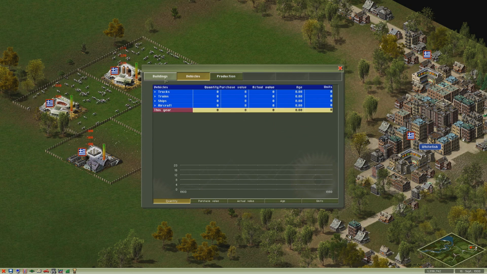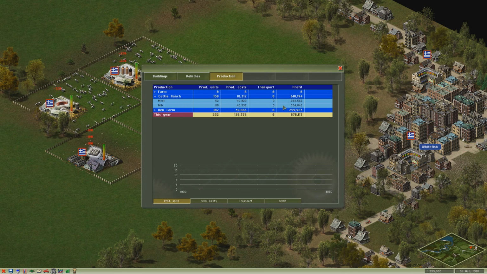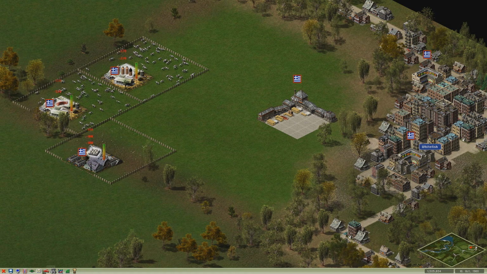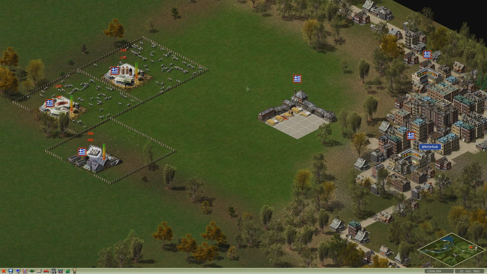Let's see here. We don't have any vehicles, but the production is kind of interesting. So this shows how much we're making out of what's the most profitable thing that we've got going on. Of course, cattle ranches are reading our best because it's 2 products, whereas the hen farm is just 1 product. We don't have any farms, so that takes care of that. Total this year sold items or what have you. I think that's really all that needs to be said about that stuff.